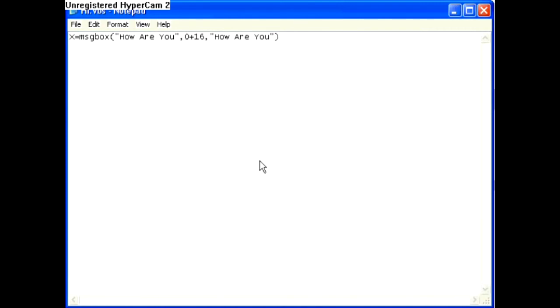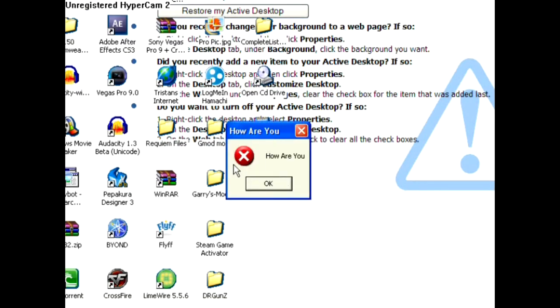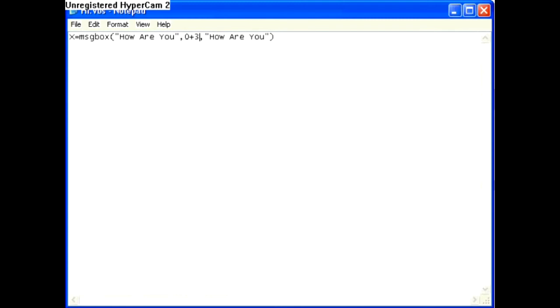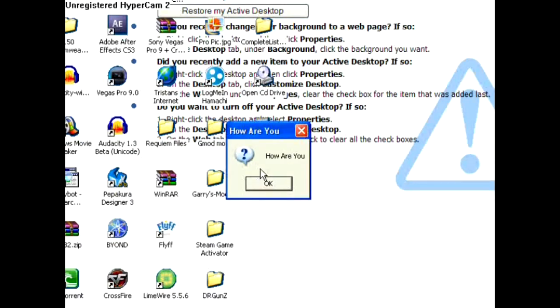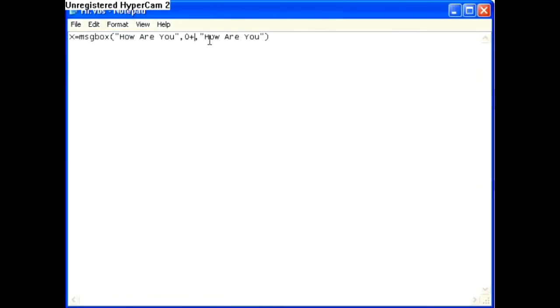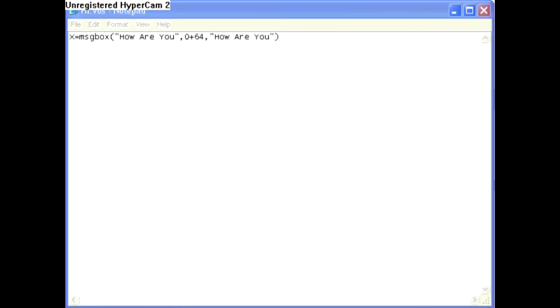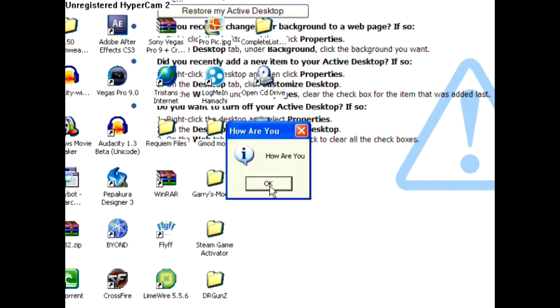Like, look, if I save this now and run it, it's got that critical symbol, like when you have an error. We go 32, now you got the question mark. We go 64, now you got the information symbol.